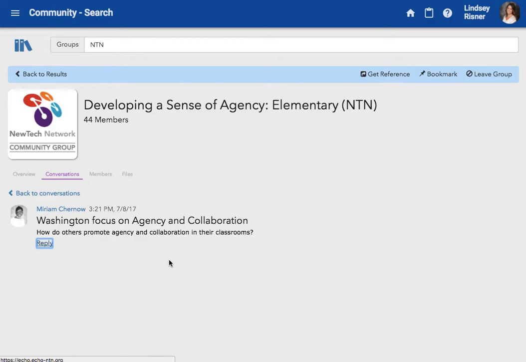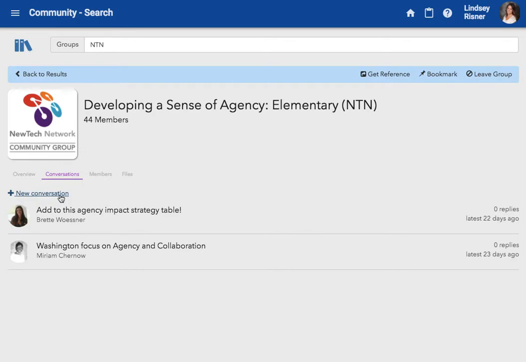So I can't stress enough how important it is for you to get in there and set up those notifications so that when people are trying to make connections, we can actively be a part of it. Also, if you found a resource from a group that you loved, or if you think that resource could use some feedback, you need specific support on this idea, add a conversation. And keep this discussion alive so that we can continue to learn from one another.